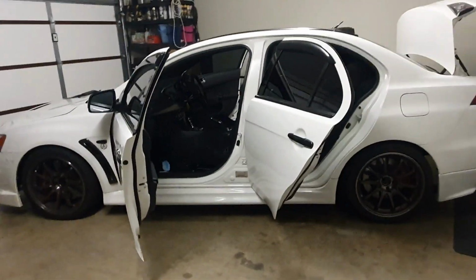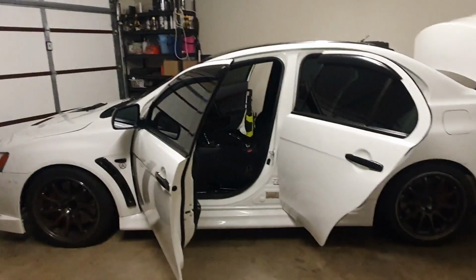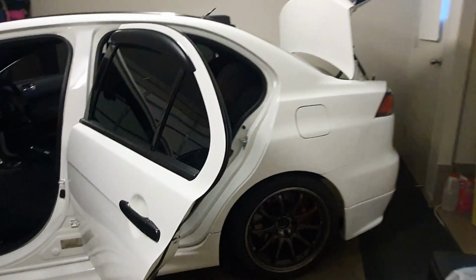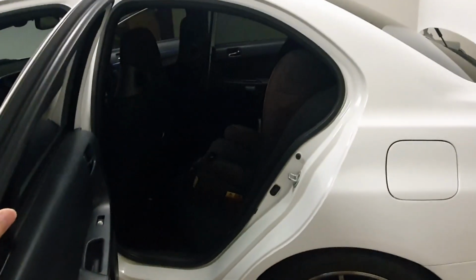Today we're looking at the beginning of my weight reduction for tomorrow's test and tune meet at Willowbank Raceway. For the meet tomorrow, I've decided that I'm going to remove the rear interior of the car. That'll be my son's booster seat, the rear seat and the backrest.